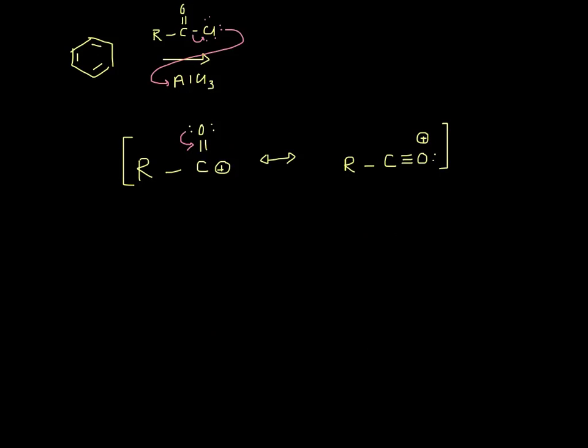So the structure on the right would be better than the structure on the left, but if you look at the reactivity, definitely this carbon with a plus charge and not a full octet would be an electrophile. If you look at the one on the right, the oxygen has the plus charge, but it has a full octet. So essentially this guy would want to pull electrons back towards itself, meaning it would want to steal some of these electrons, meaning that that carbon is fixing to lose some, so that carbon is once again the electrophile. So in either of these cases, that carbon is a really strong electrophile.